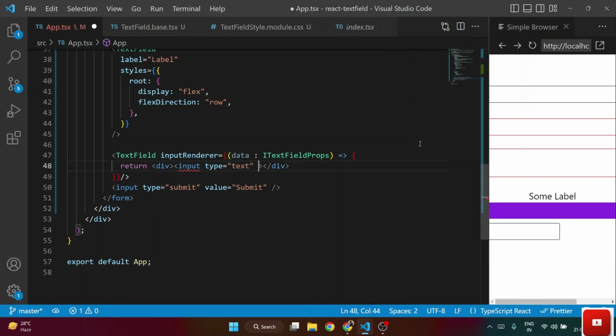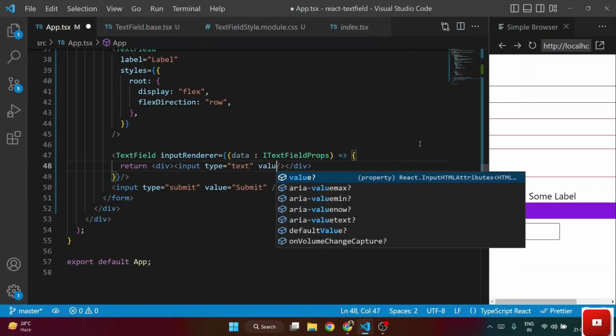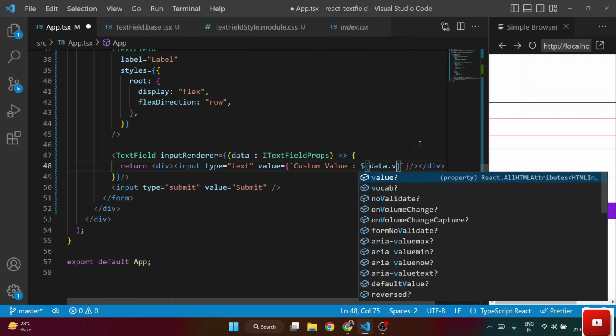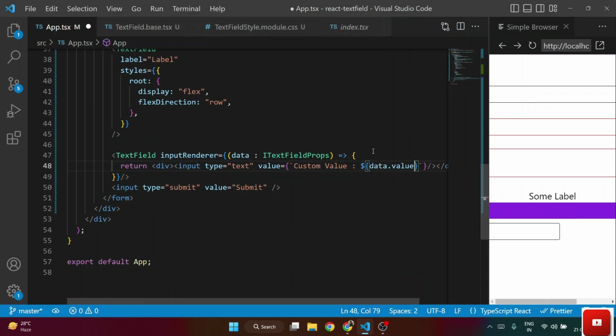I'm just giving one example, and the value can be, let me just use string literal, custom value, and whatever value user has passed, that we can use here. Okay, and let me pass this value to the text field, some value.